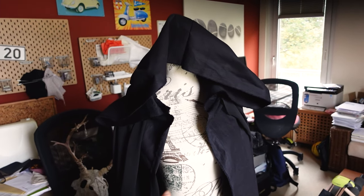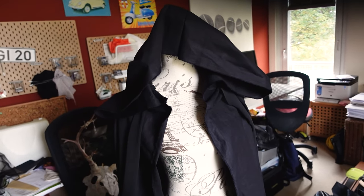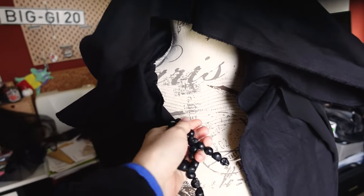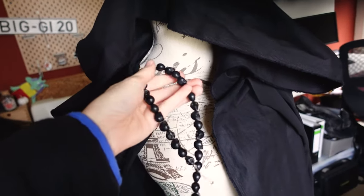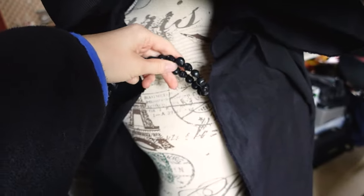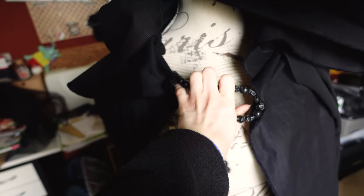So far I really like the overall look of this. It could look even better if the fabric was a bit weathered, but I'm not that familiar with weathering fabric and I'm not sure I have time for that. The more important thing is to add something so the cloak doesn't fall off my shoulders. I have this little chain of skulls I want to add to the front to hold the cloak in place. I don't have the right materials right now to attach it, so let's put the cloak on hold and do my second idea first.